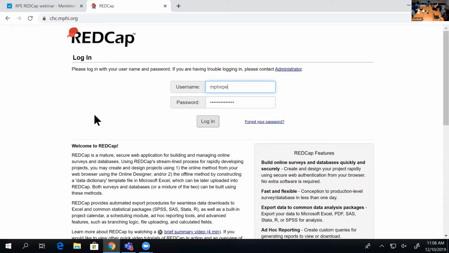For REDCap, we invited everybody to set up an account some time ago, and an email should have hit your inboxes yesterday saying that you've been added to a specific project. Has everybody received those, or are there folks out there that have not received them?